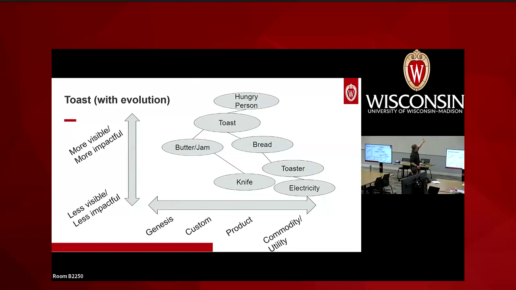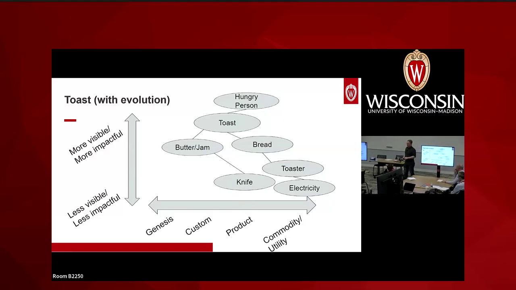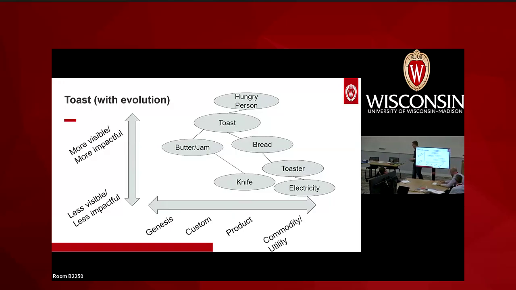But our group could talk about, do we care about the bread or not, right? In this case, butter and jam is apparently handmade, right? But the electricity is not handmade. It's already a utility. The toaster, I am not making a toaster from scratch. Also, I'm probably not making a knife from scratch, but people could do that, right?